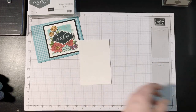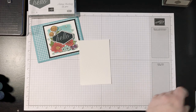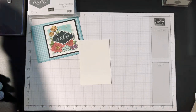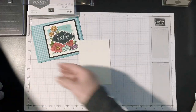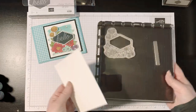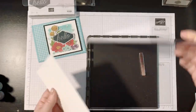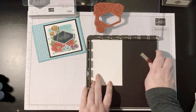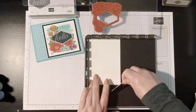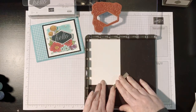So I've got that piece and I am going to stamp. Let me pull my Stamparatus over here. The reason I use the Stamparatus for this is because if for some reason I screw this up, I can always go back and fix it. So we're going to emboss this first.